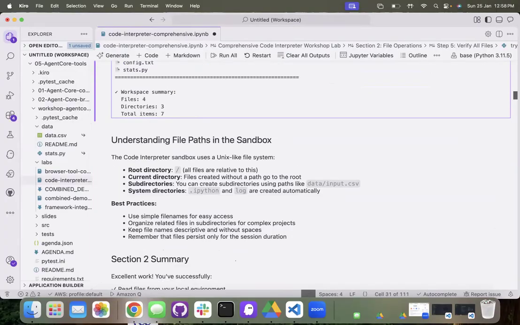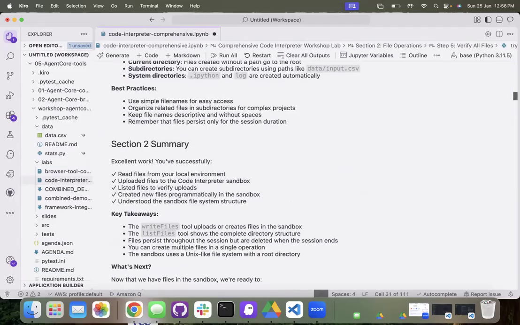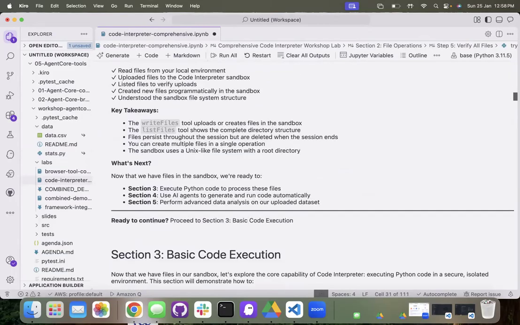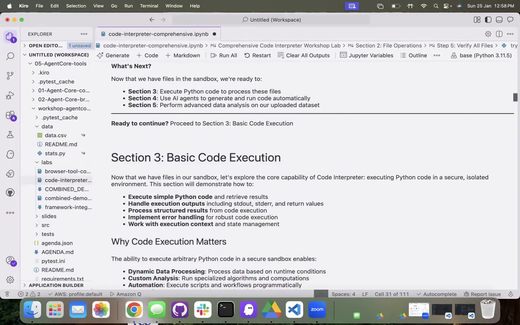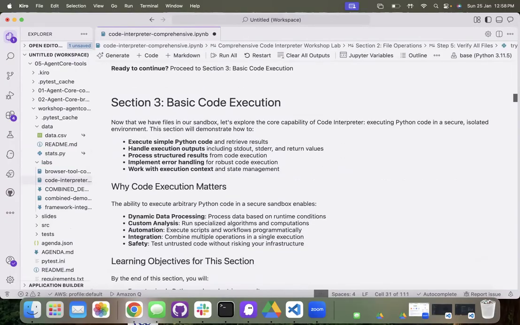Okay, now in this section, we know how to upload a file from the local environment to the sandbox environment which we created, which is dedicated to running your execution. Fantastic. I want these two sections so that you have a better understanding when you go into the deep dive session.